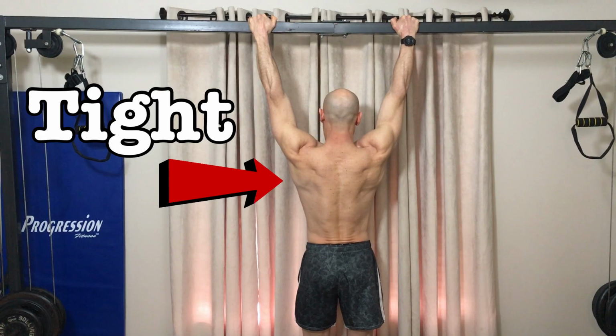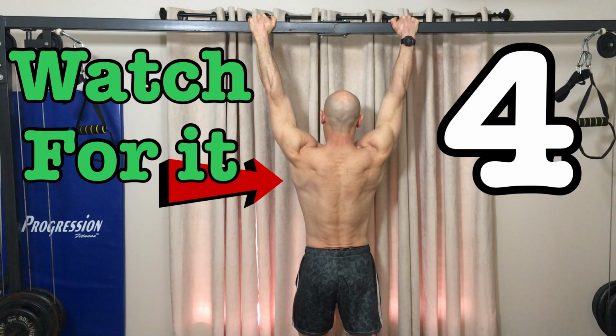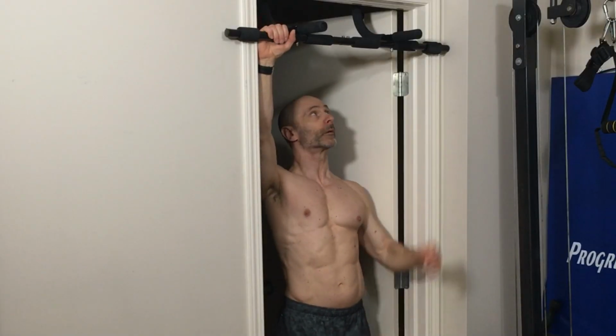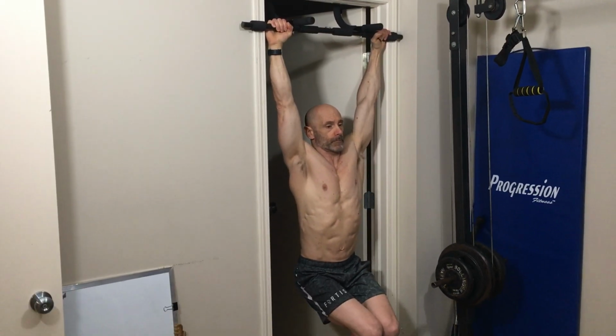One of the things I noticed when I first started hanging was my shoulder blade stayed down. I was really tight in my mid-back, and it took a few 30-second sessions before my shoulder blades relaxed enough to elevate and let my shoulders raise towards my ears. The way I progressed hanging is a little different than Dr. Kirsch. I started hanging with my palms facing forward, like you would do with a pull-up, for 30 seconds every day, and it was only a matter of a few days before my shoulders started to feel noticeably better. I progressed this slowly over a few months until I could do it for a minute and a half.